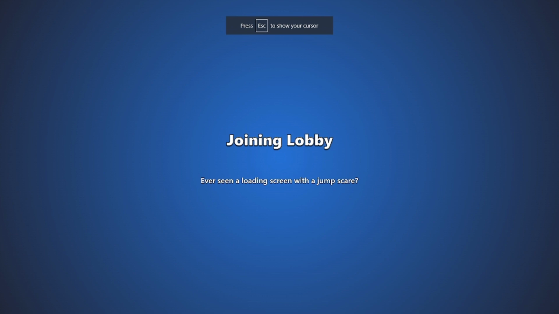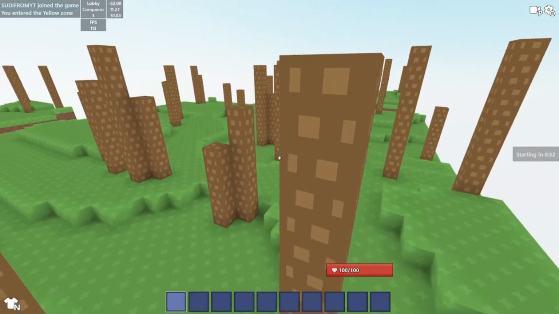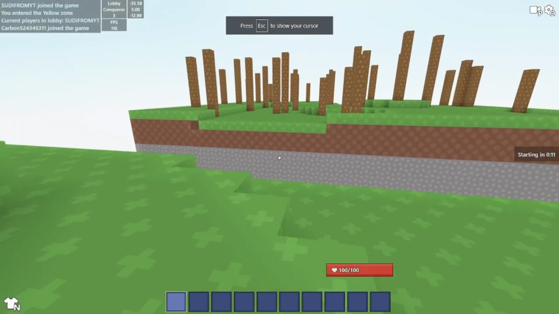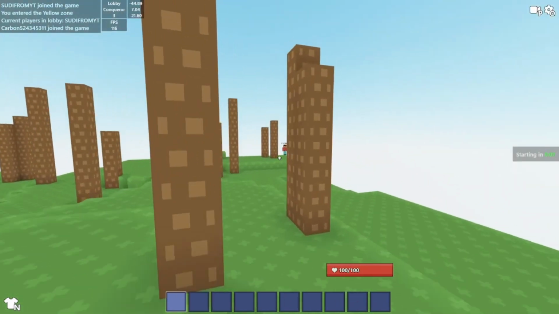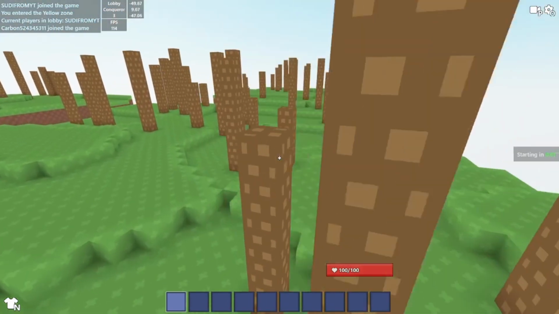Don't join a server because the timer will go crazy or something. That happens all the time. And yes, guys, so now we'll just hop in a game, I guess. All right, guys, because nobody joined the game, I got my alt right here. It's called Carbon something. Yes, it's not really my alt, just a random account. So yeah, all right, so there he is. What is up, Carbon?